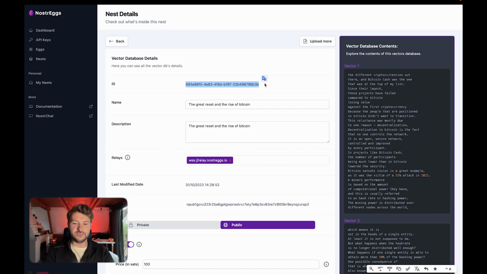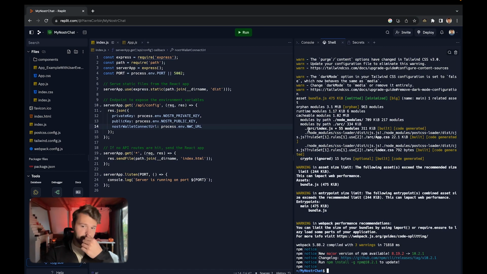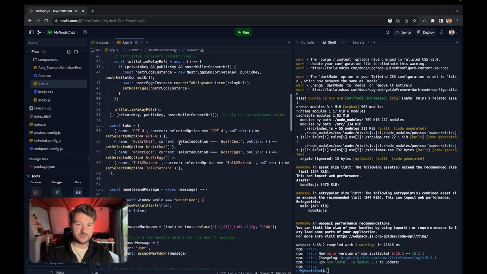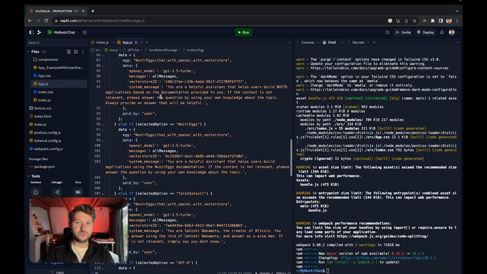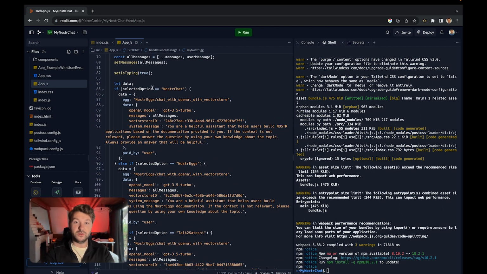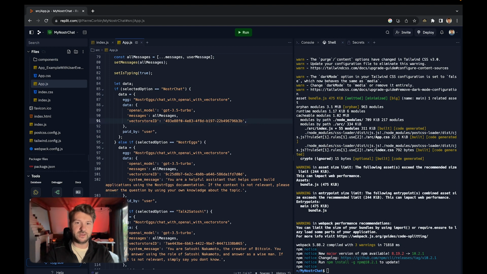So this ID, I just need to copy it, come back into our chat, and find it in our app.js. We're going to replace it because I'm not going to change the whole interface. You guys do this in your own time. I'm just going to make it so that if you ask a question to Nostr chat, it's going to ask questions to our The Great Reset and the Rise of Bitcoin film. And we don't need a system message. You know what? I'm going to get rid of this, just not to confuse the AI. We don't need it right now, so I'm just going to delete it, and I can let the app pay it. Why not? So that it'll be faster, and especially since we're just testing it out, no need to get the invoice pop up.